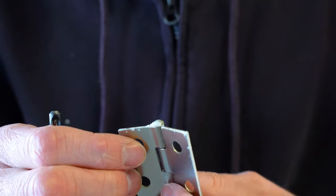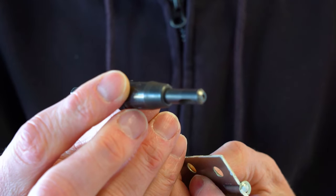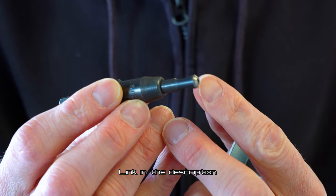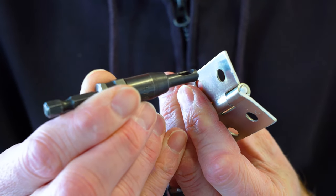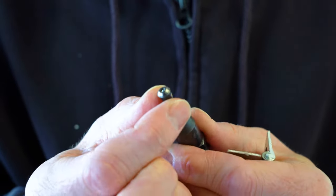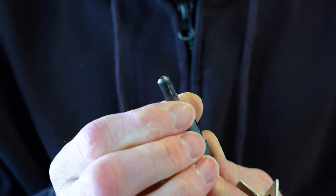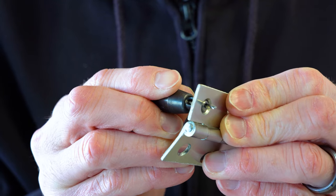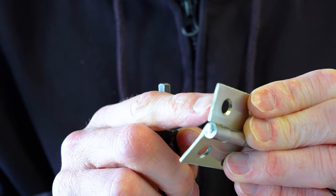Our board has been cut so we're ready to install the hinges. For that I'm going to use this special self-centering drill bit — I got this one from Rockler. The tip has a little bevel on it, and when you insert that into the hole that little bevel guides you right into the middle of the hole. This little cover is spring-loaded, and when you push it back the drill bit comes out. So you line it up with your hole, it guides itself right in, and when you press a little harder the drill bit puts a hole right in the middle of where you want to put that screw.